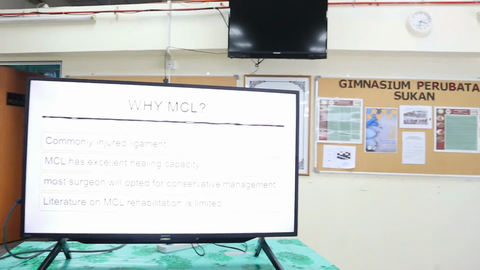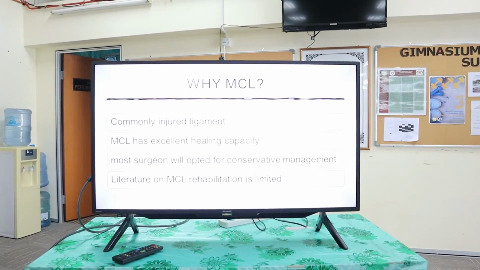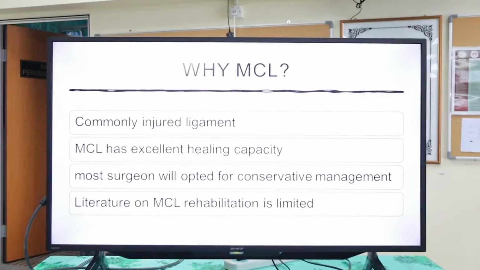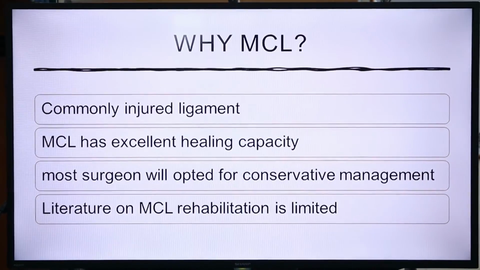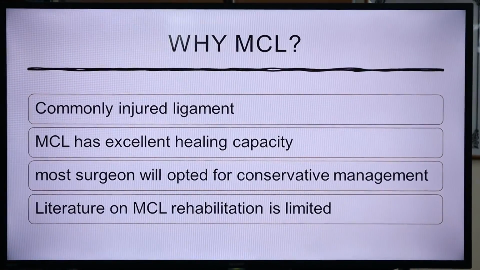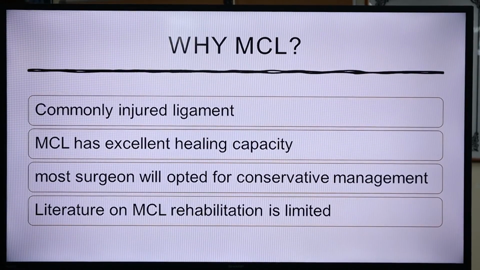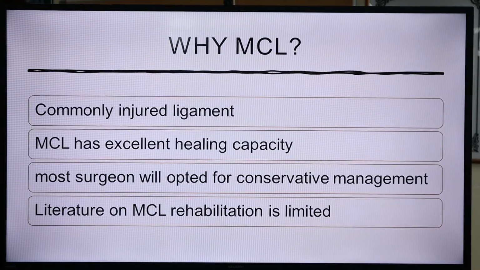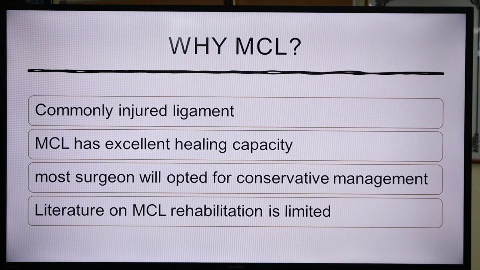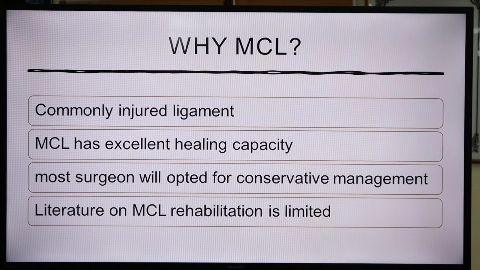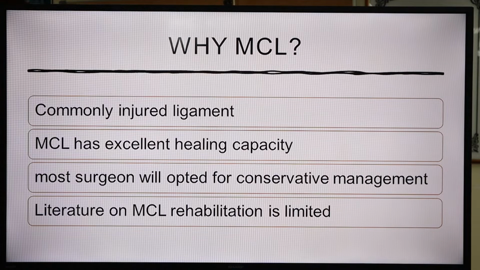So why MCL? For your information, MCL is the second most common injured ligament in the knee after ACL. MCL has excellent healing capacity. If you compare with ACL and PCL, it has the best healing capacity of all. Most surgeons opted for conservative management. However, the literature on MCL rehabilitation is still limited.